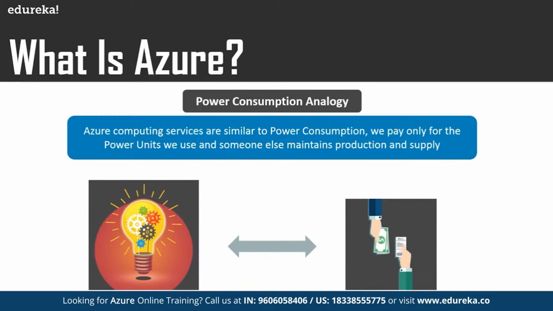How does it do that? If you take a look at this power consumption analogy, what you would notice is when electricity flows into your house, you consume the electricity, and at the end of the month, you pay the bill for the units of electricity that you've consumed, right? You do not have to worry about how this electricity flows in, who manages it. And once this electricity goes down, all you have to do is call the power suppliers and they take care of it, right? You do not have to worry about managing the units you've consumed. All you have to do is take a look at the bill and pay the bill. So basically, what is happening is someone else is taking care of all the things that are related to power consumption. All you do is outsource this work to someone else.